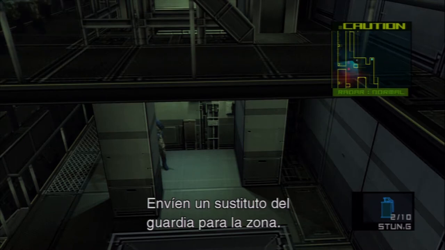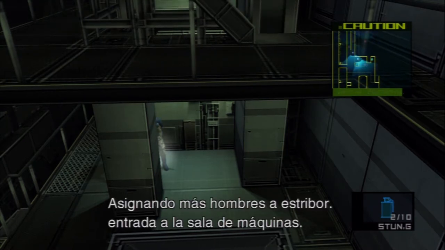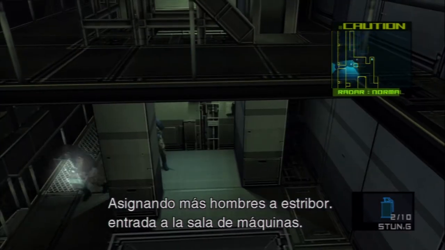Send the replacement guard for the area. Understood. Assigning your personnel to the starboard entrance to the engine room.